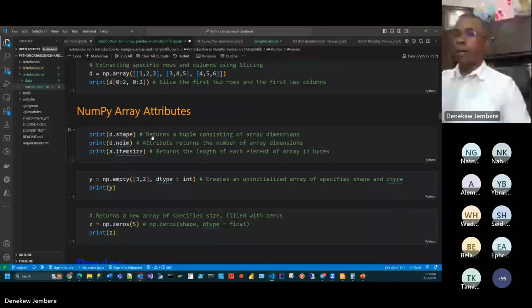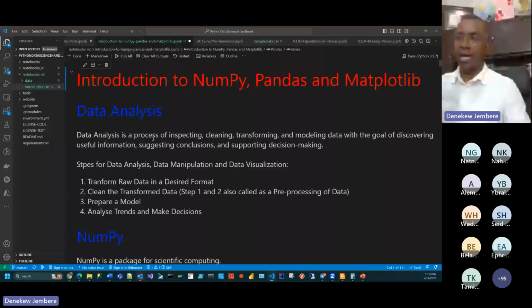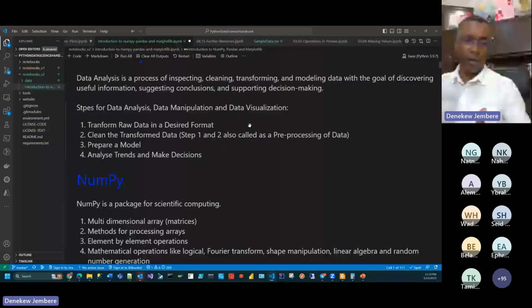To go through data analysis, we said we need to have data, and the data has to be transformed to a desired format and cleaned. We have to prepare or train a model, and then analyze trends and make decisions. So this is the entire process.